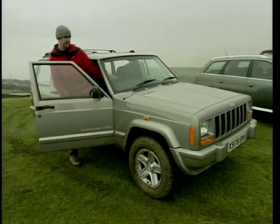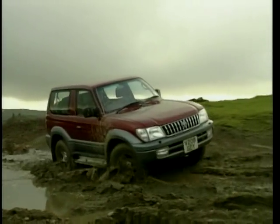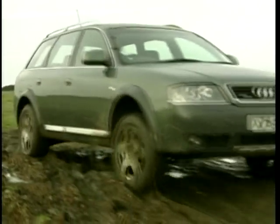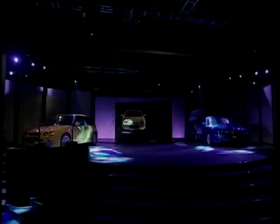On tonight's MotorWeek, Richard Hammond and Brendan Coogan check out three 4x4s: the Jeep Cherokee, the Toyota Colorado, and the very trendy Audi A6 Allroad. Ian Boyle looks at his used car bargain of the week, the Golf Cabriolet, and Ken Gibson attends the exciting unveiling of three all-new MG models at Longbridge.